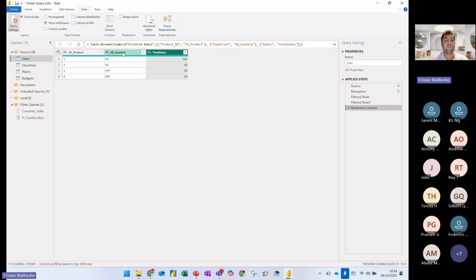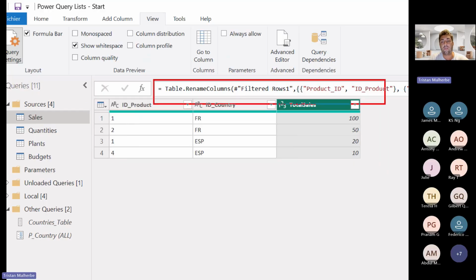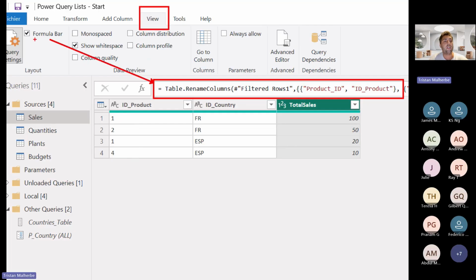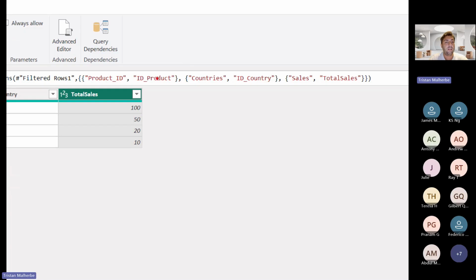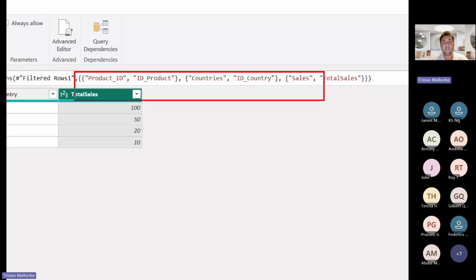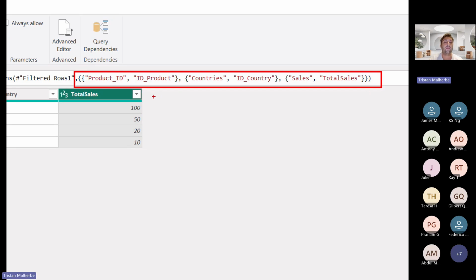And if you look at the corresponding M code, I forgot to tell you, if you want to see the corresponding M code, you need to go to View and turn on the formula bar in order to see the M script corresponding to the steps you are applying to your tables in Power Query. So if I have a look at this particular code, you see that I have a list of 3 lists. Remember the beginning of my demo where I taught you the structure and the syntax around list? We are exactly here.